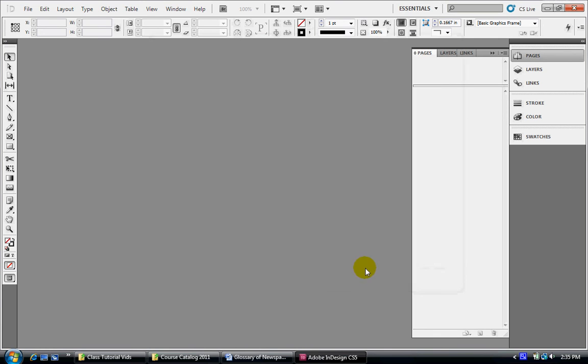And click OK. Now, these settings that we just set only apply to your computer. So if you switch to a new computer, raise your hand and I'll come around and check your settings. All right, let's get started.